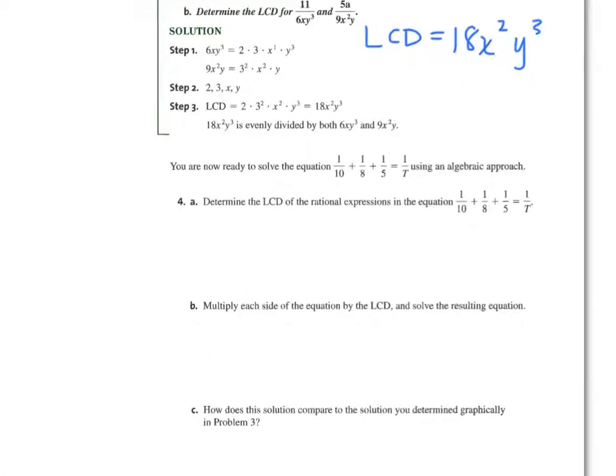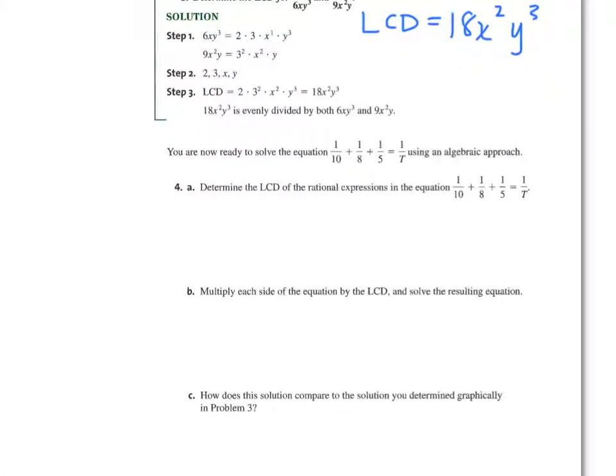Okay, so let's go back up to the problem we were just looking at right here with the exits working together. So determine the lowest common denominator. If I look at the lowest common denominator, first I'm looking at the 10, 8, and 5. So that's a 40. And because one of those denominators has a t in it, I also need a 40t. And you'll see how I'm going to use this and why I needed all that.